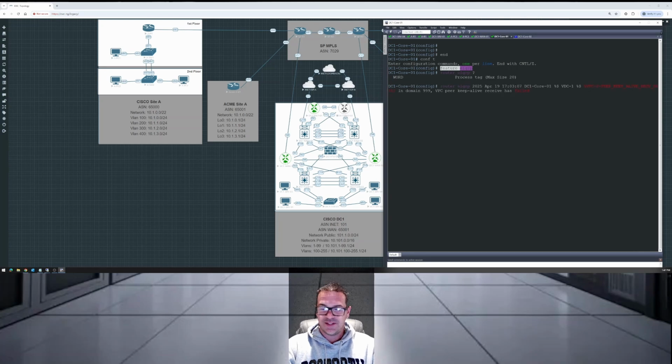We're going to give it a name, and for the EIGRP AS, what are we running here? We said 65001 for BGP, so we might as well keep it the same for EIGRP. I see no reason to change it. Should be okay.